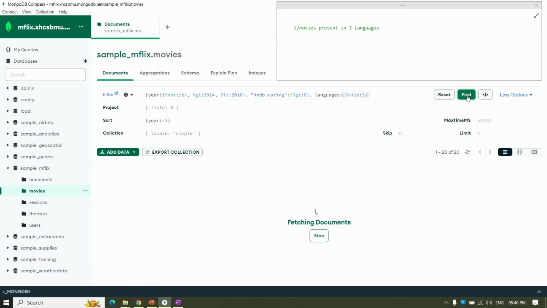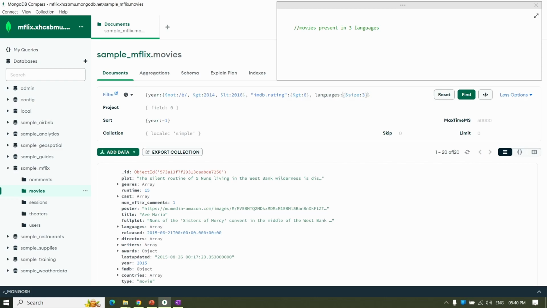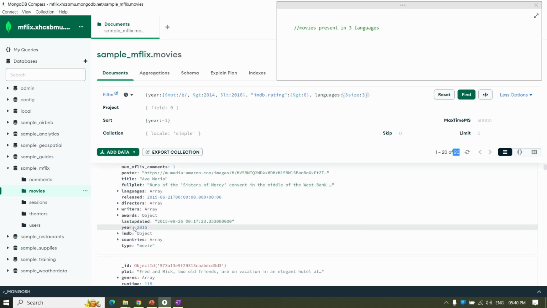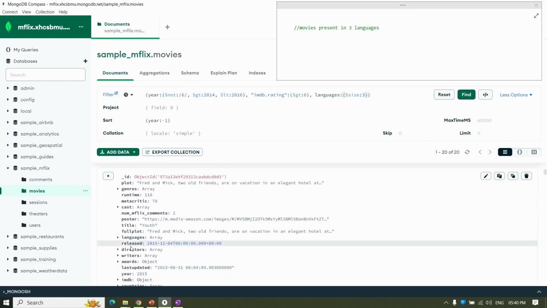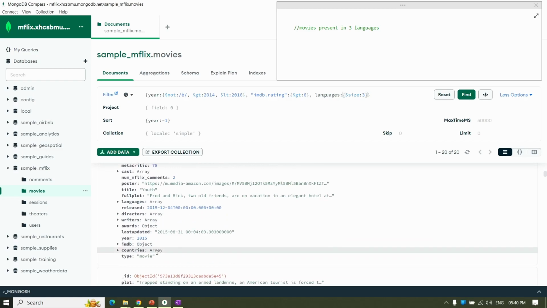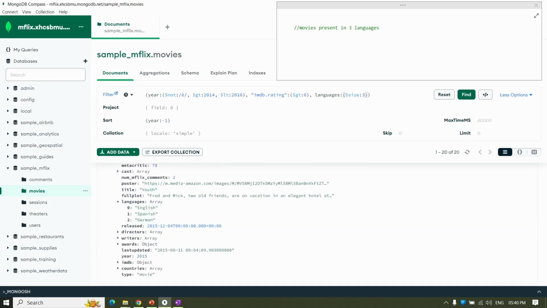And if I click on find, you can see we got 20 documents returned back, and in all these 20 movies we have languages as 3. Even if I move further and see languages, we can see 3 languages are here.